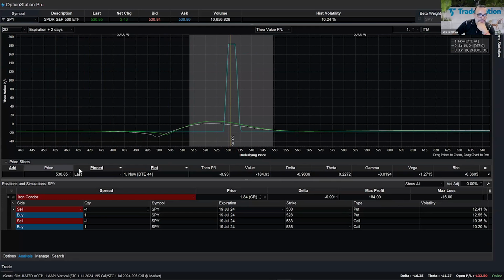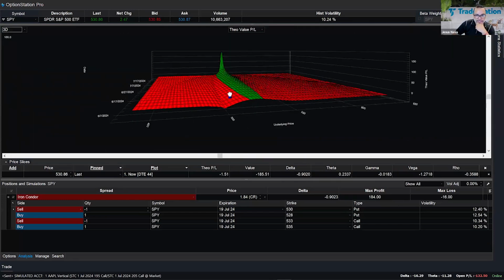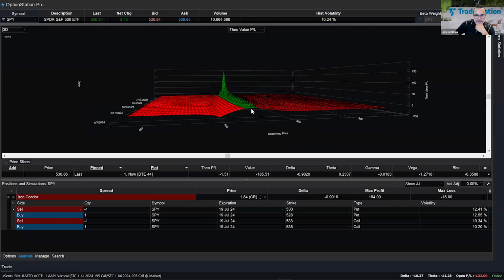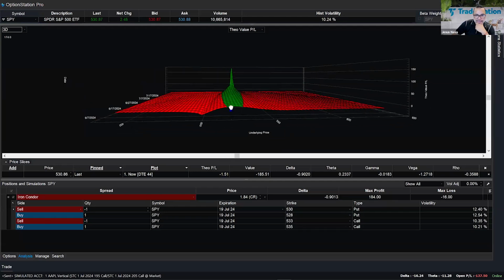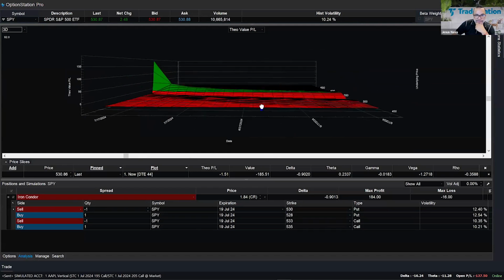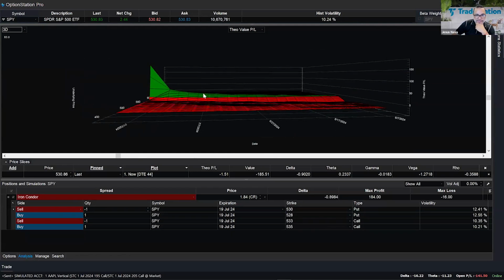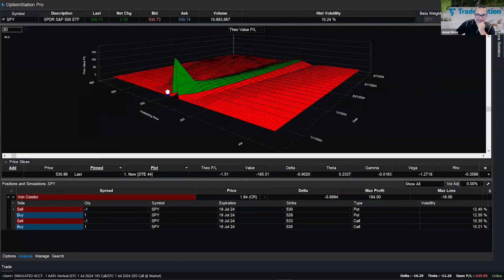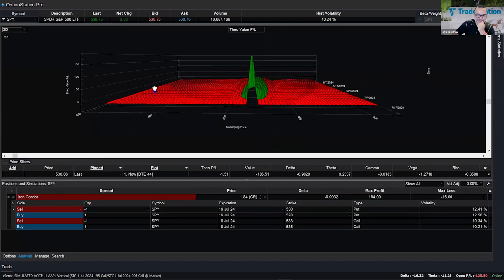And that's very visible here as well on the 3D graph. On the 3D, you can see that our profitability right now is kind of flat. But as you move this around, and as the position approaches expiration, you can see how there's a dramatic increase in the profitability opportunities. So that's something that you can see here on the 3D graph.